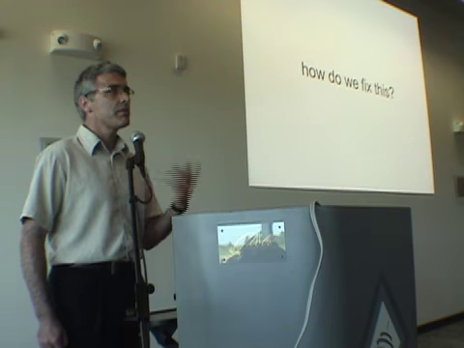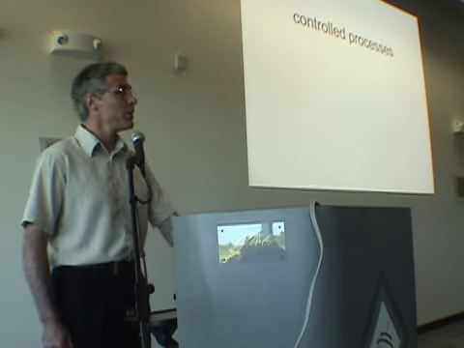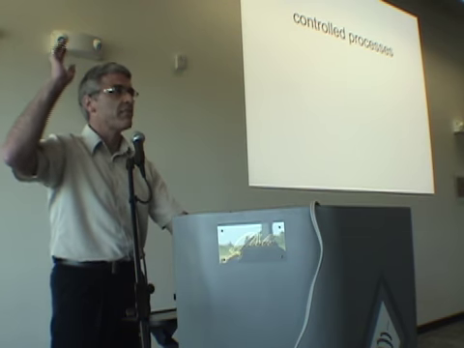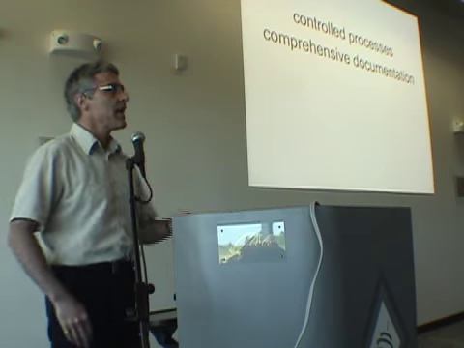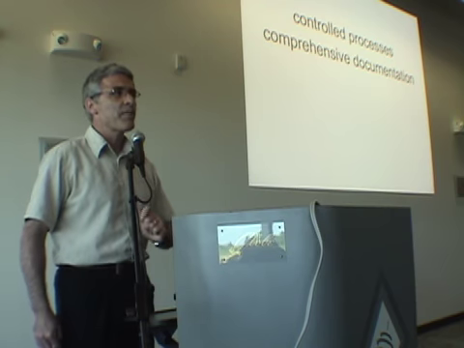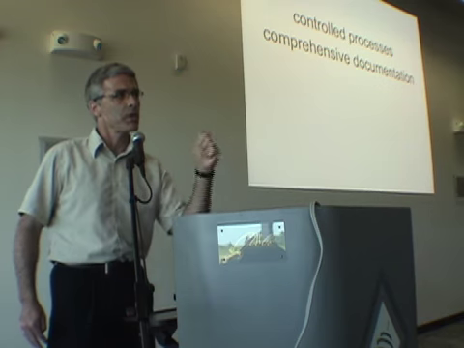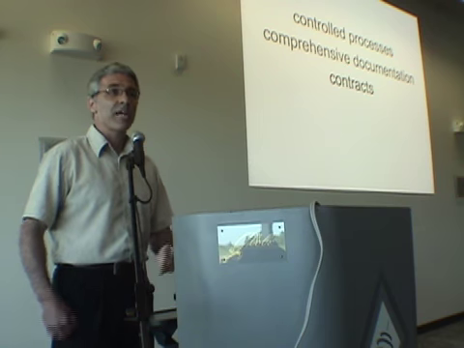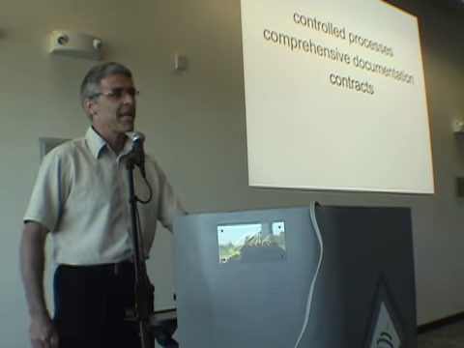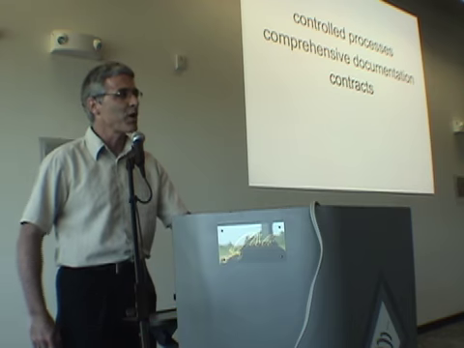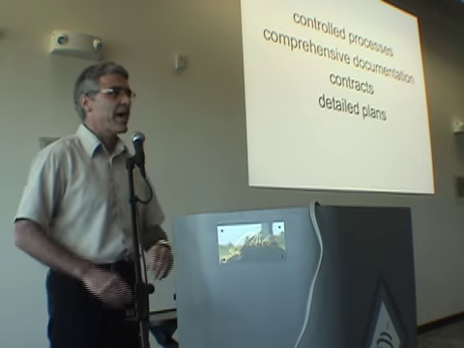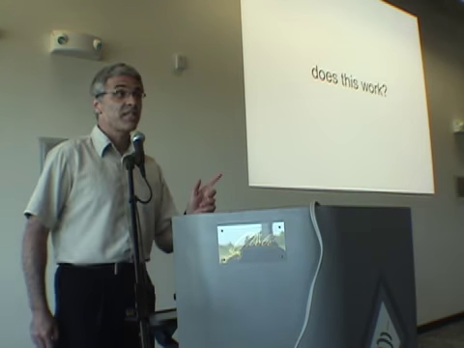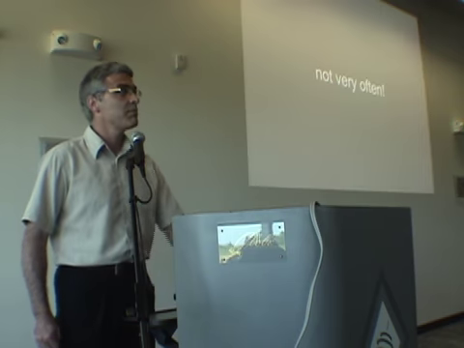So how do we fix this? The big response from the software community was, let's put in controlled processes. So we're going to have requirements, and we're going to have analysis and design and tests. And we're going to document the crap out of each one of those gating points and make sure that people are doing the right thing the first time. And we're going to seal this stuff with contracts. A lot of people made a lot of money with contracts that ended up having additions that weren't part of the original scope. And we're going to have Gantt charts and PERT charts like you would not believe. So, does this work? Did it work? Sometimes, but not always.